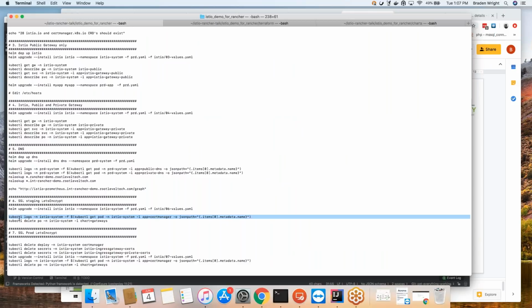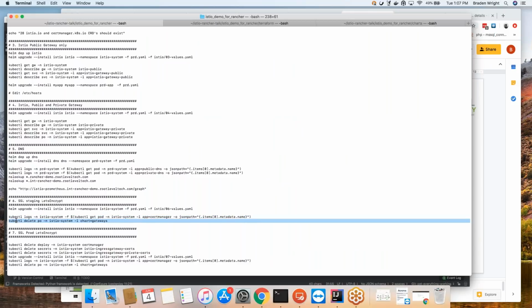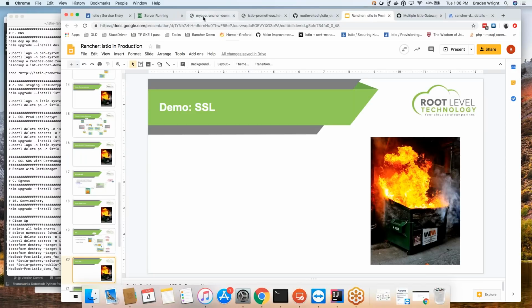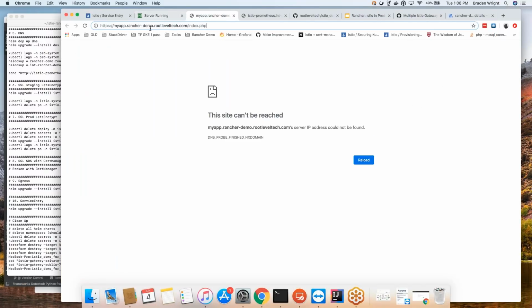So as I discussed, we're going to have to go ahead and delete the pods. So I zero in this case, and I'm just looking at a label called charts gateway, and that covers both of the pods. So that one command just deleted my 2 pods. They probably have already come up by now, and let's just go see what happens if we try to get to our application.